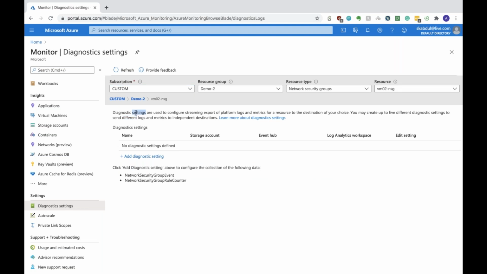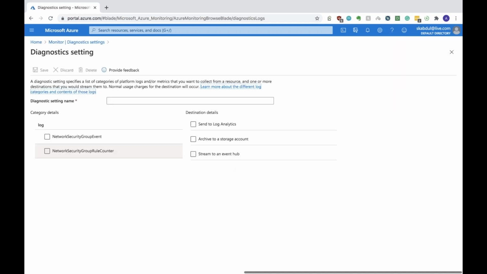A diagnostic setting is basically used to configure any kind of log export and metric export to a destination, because we also need to collect the resources, right? So let me just create a diagnostic setting. I want to have a diagnostic setting on every security group event, because rule encounter is something that, if I define a rule, it has to be complemented, and that will create a lot of redundant activity for me.